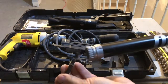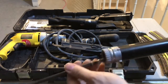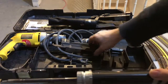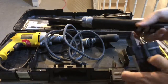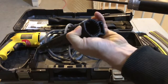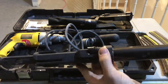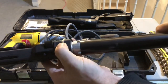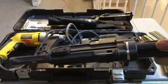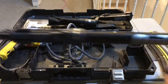So with the extension, I typically just stick it in until I feel like it's grabbed, and this is an easy thing to take out. There you go. At that point, we can take the attachment that we want and put that back into place, and there's just a little clip. It's as easy as that. You just click it in place, done, and you can actually angle this. So if you want the screws to be fed in through the side, or from the front, or the top, or the bottom, you're good to go.